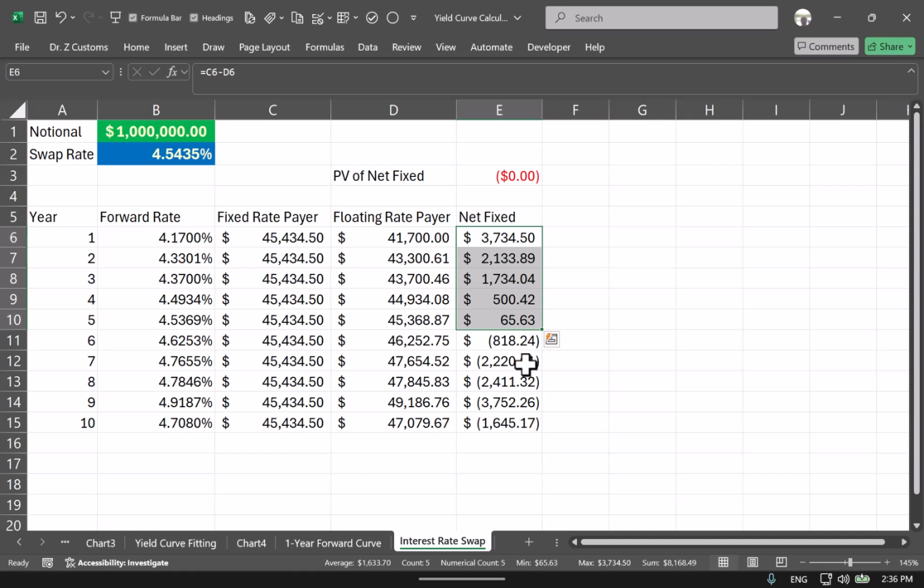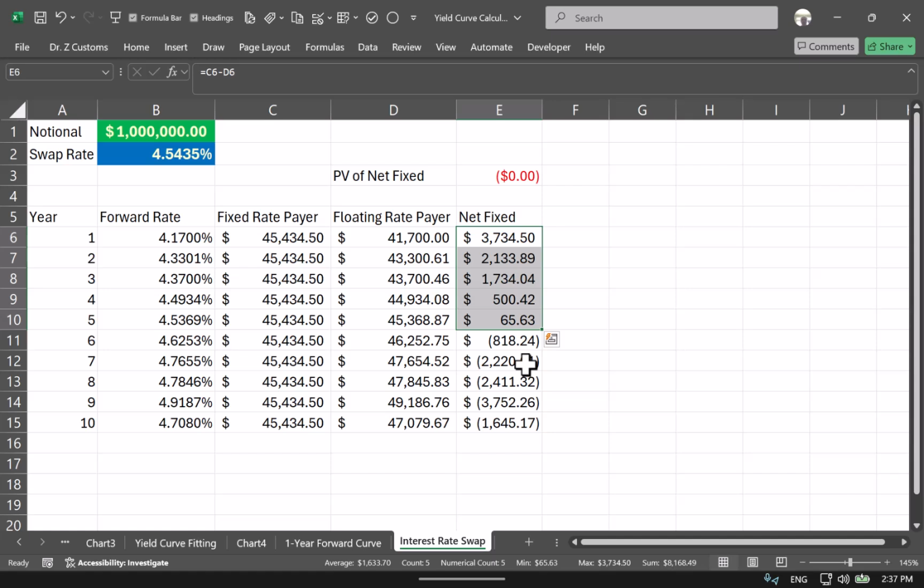Suppose 2 years from now, I decided, well, interest rates are going to go back up again. Originally, I speculated that they were going to go down. So I became a floating rate payer, and I'm going to get fixed rate. But 2 years from now, I decided, oh, interest rates are going to go back up. So I'm going to do an 8-year swap, either with my bank or another bank, basically to close the position. Now I'm going to pay fixed and get floating.